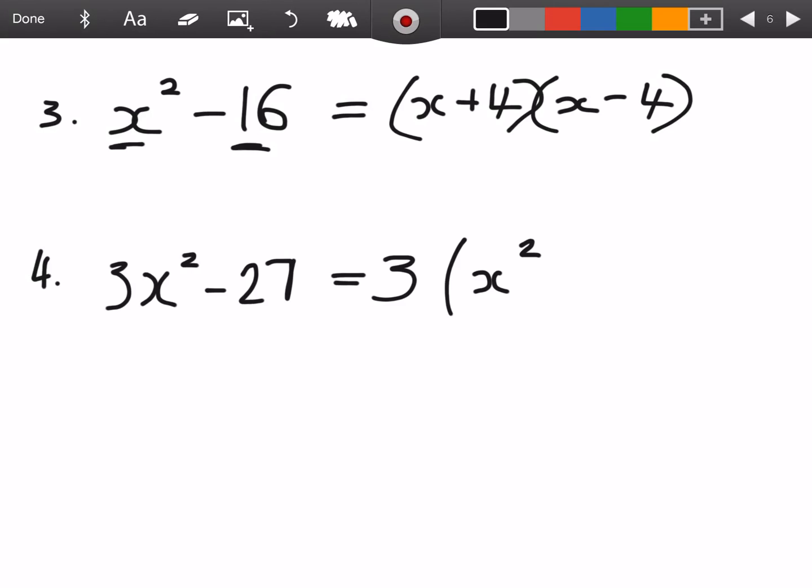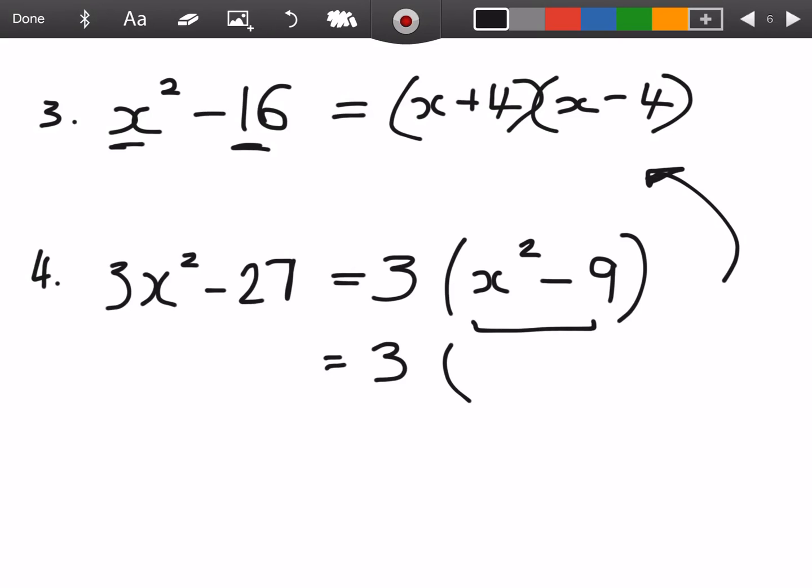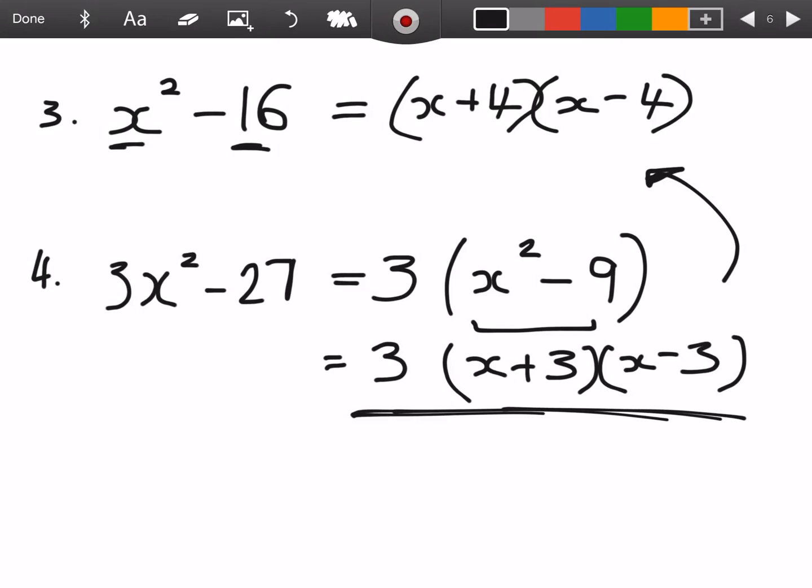If we take out the 3, it's an x squared, and obviously we've taken out the 3, 3 9s are 27. However, this is not finished now, because the bit inside the bracket is exactly one of them. A difference of two squares. So I can factorise the x squared minus 9 by doing two brackets side by side. x times x for the x squared. 3 times 3 gives me 9. One's a plus and one's a minus. Okay, the 3 at the front must be in the answer. Don't let that number 3 at the front, the common factor, disappear.